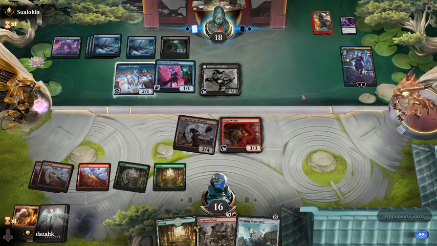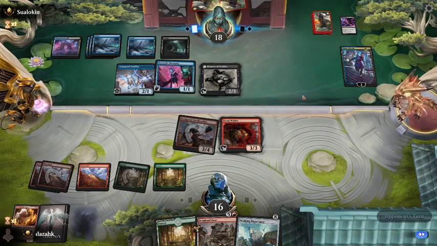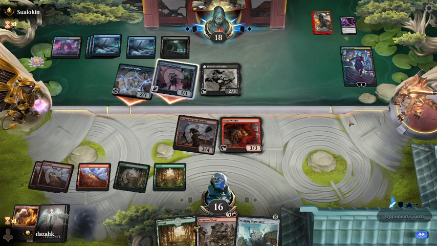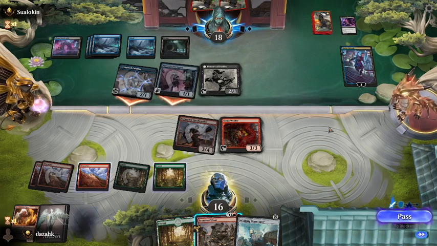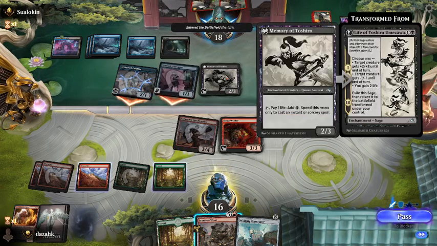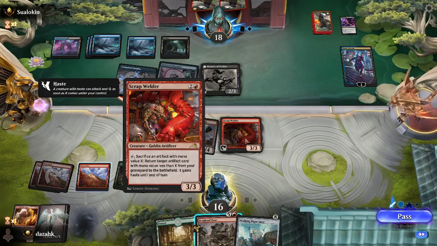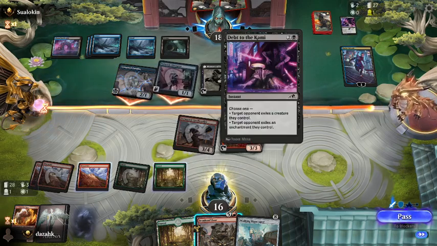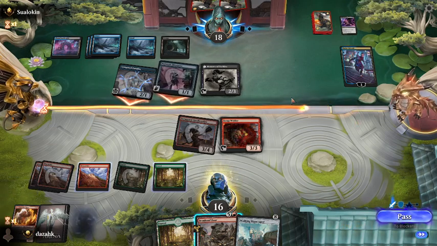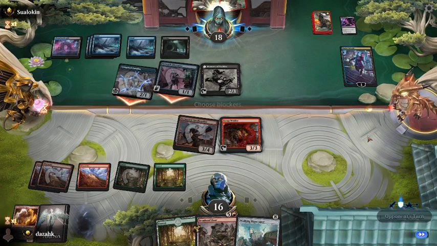Okay, it's got 2 cards left. Okay. What could he possibly have? He could have another Toshiro in his hand. So when my Scrap Welder blocks, it gets -1/-1. That seems like the most likely possibility here. We'll do no blocks.